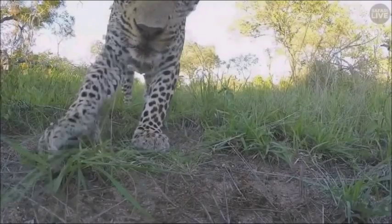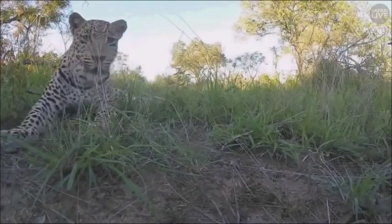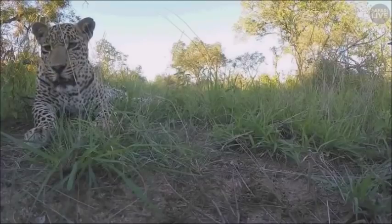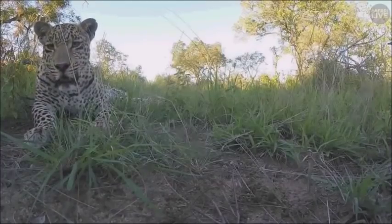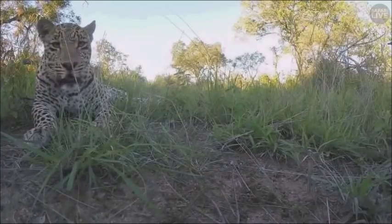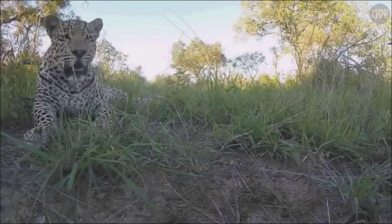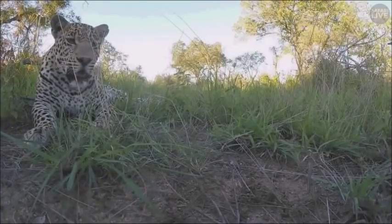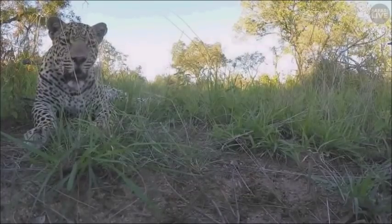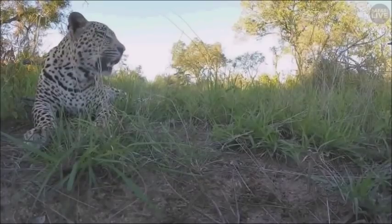Of course, this is something new to him, and so it's more tortoise or something. Now we'll try and just sorry, Hosana. So he's just having a look. The problem is I don't want him to bite our camera and eat it, because if he eats it, then we've got a bit of a problem, because otherwise we're going to have bits of camera everywhere. But there you go. You can see now he's just watching and having a little look. And that is the most ridiculous view you'll ever get of a leopard. You can see he's also just looking away and is not too phased by what's going on.